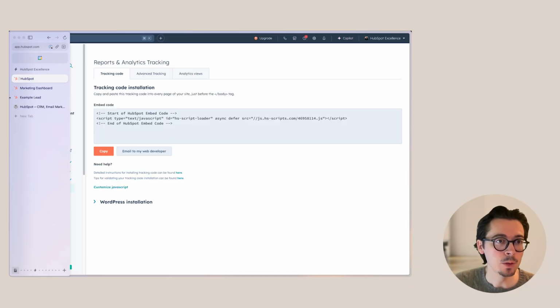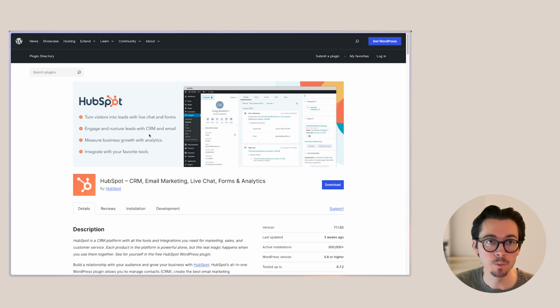Another thing that you could do is, if your website is built with WordPress, you can just go to the WordPress plugin directory, and there's a HubSpot plugin there, and that plugin will also integrate the tracking code for you as well, with some additional information in the backend, as you can see right here. And then last but not least, if you're working with HubSpot's own CMS, you don't need to do anything. It works out of the box. So next, let me show you a couple of things that you can do once the tracking code is added to your website.